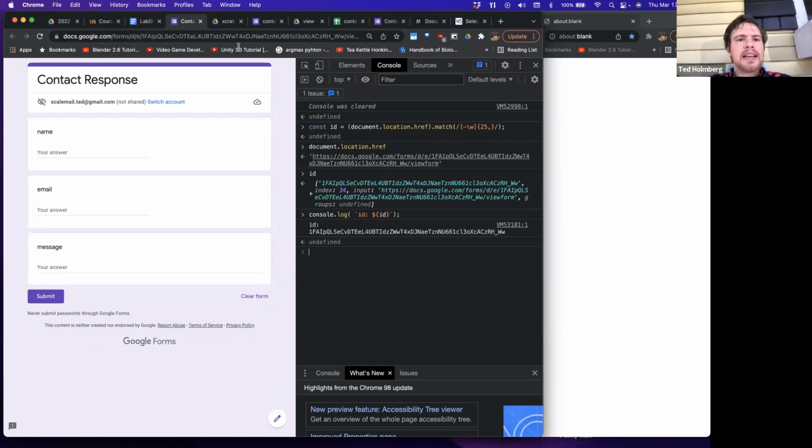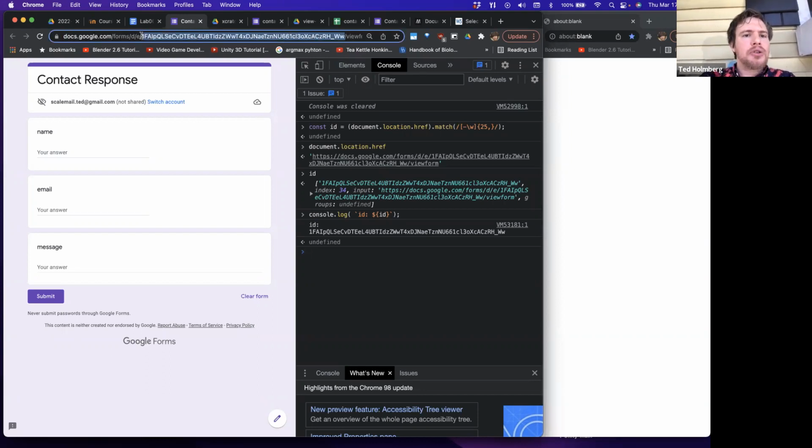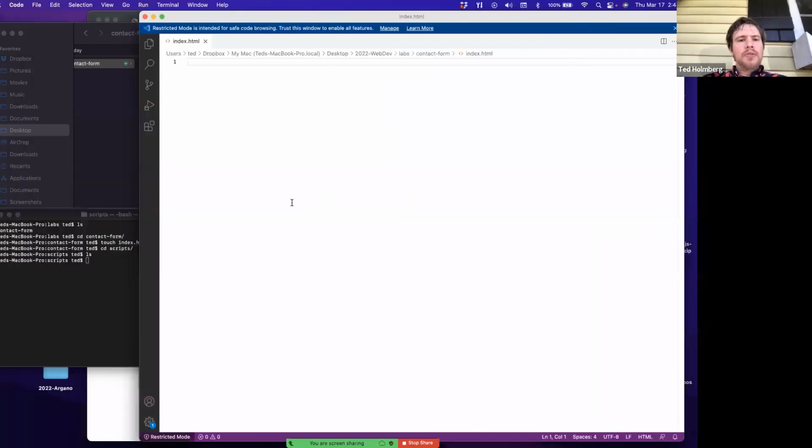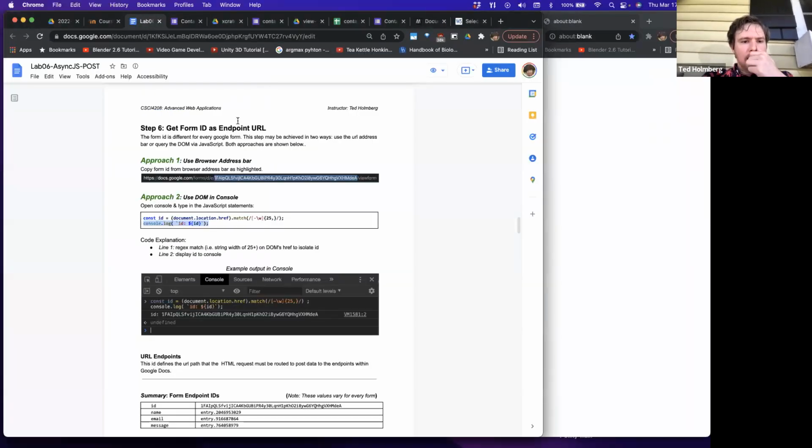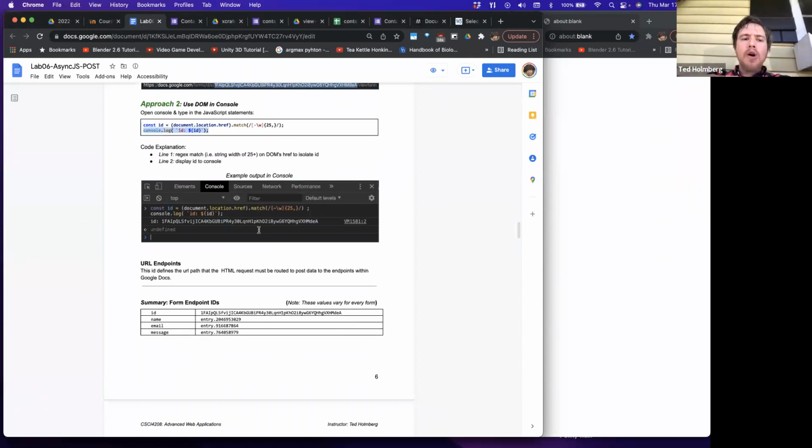So those are the two ways, and what you'll see here is that's the same thing that's inside the URL. So I can either just copy paste from the URL, or I could do it programmatically, right? And I always like to do things programmatically so we can see how we can achieve those results. Those are the two pieces of data that we'll really need in order to submit our own form to Google's backend to add it with the submissions that we've generated on that form document.